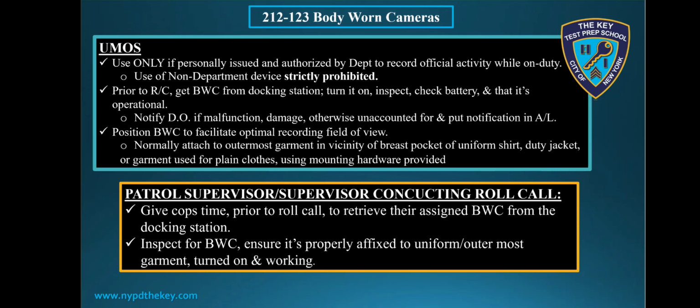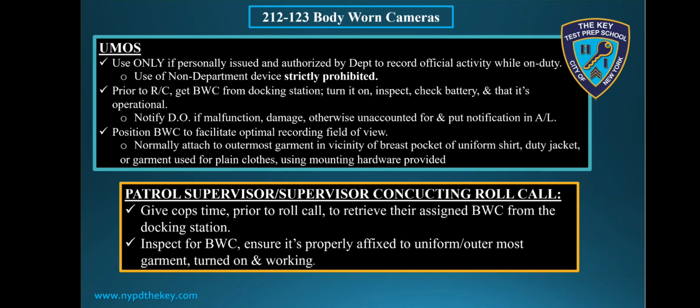Position body-worn camera to facilitate optimum recording field of view. Normally attached to outermost garment in vicinity of breast pocket on uniform shirt or duty jacket, or garment used for plain clothes, use the mounting hardware provided. So that's no problem, right? We understand that. None of those rules for the UMOS you're going to forget if you're tested on them, so it's no big deal. Again, same thing here with the patrol supervisor.